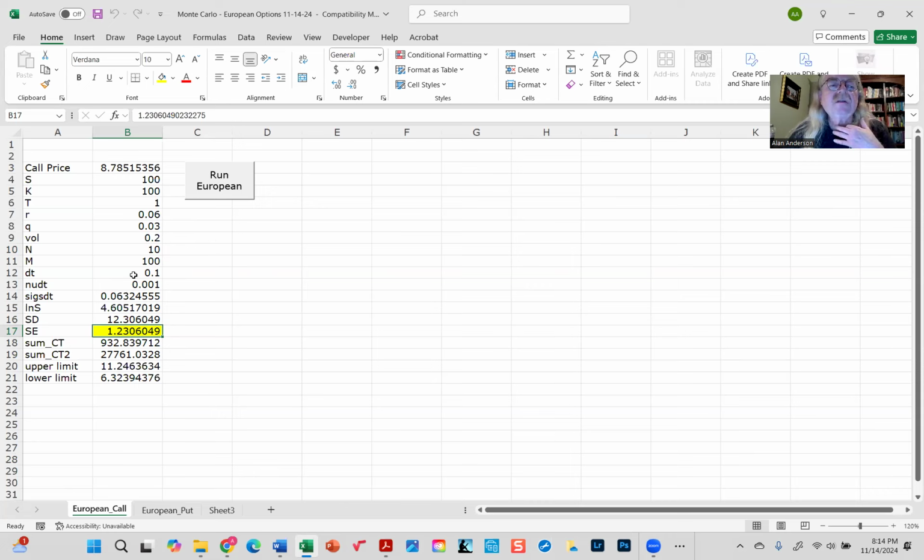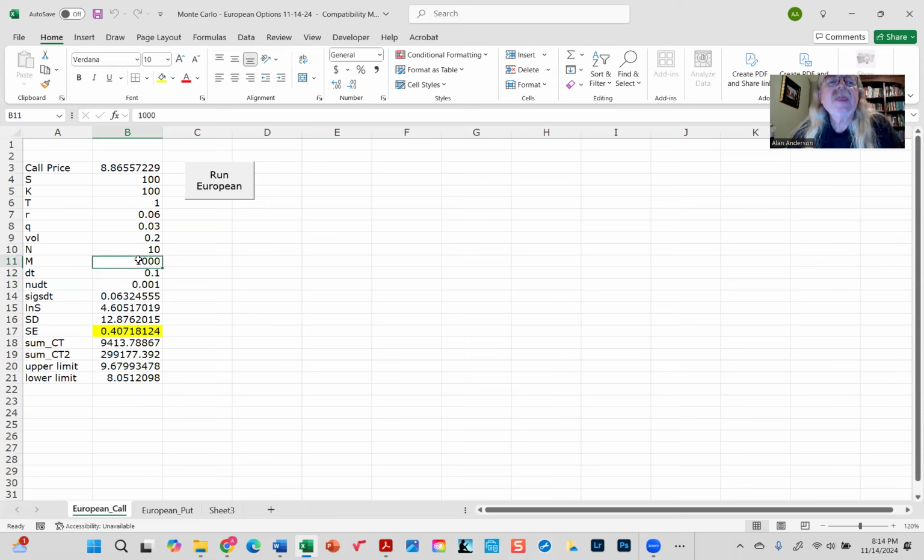So if you were to, let's say, increase this to 1,000, the standard error will reduce to, oh, wait a minute, sorry. You know what I just realized? I think I misunderstood my own notation. Capital N is the number of time steps per path. It's capital M that represents the number of paths. Yeah, that's more like it.